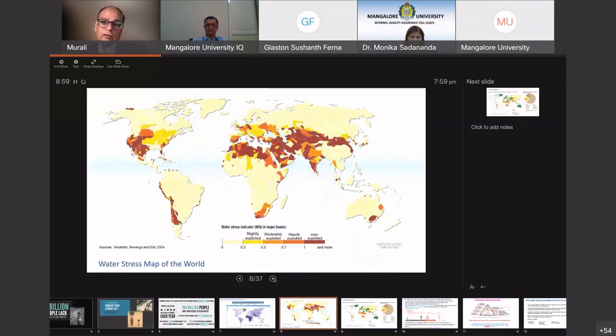We are going to have other problems to contend with, right? It's not just the current scenario of unsafe drinking water. We're also going to be heavily stressed. If you look at the water stress map of the world, which is going to get worse as climate change kicks in, and the true impact of climate change will be felt in the years to come, India is going to be severely impacted by the climate change, the rainfall patterns. So we are going to be severely water stressed. So the situation is not going to get any better in terms of availability of water. So we will have to figure out a way of not only making safe drinking water available, but also use the existing water resources in a more efficient manner.